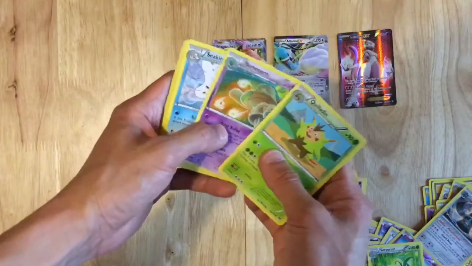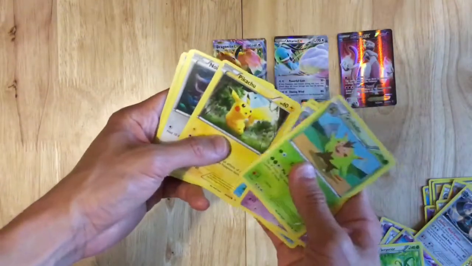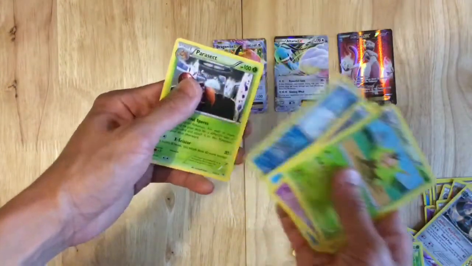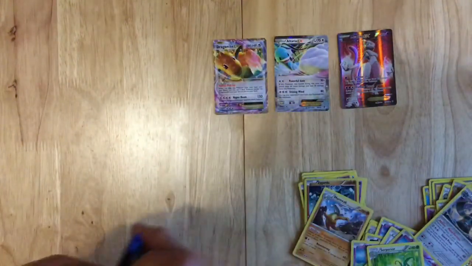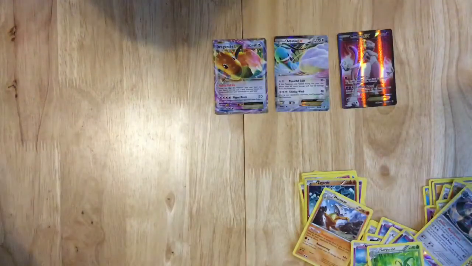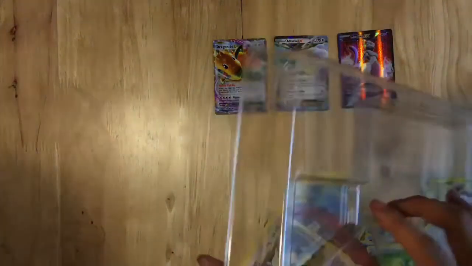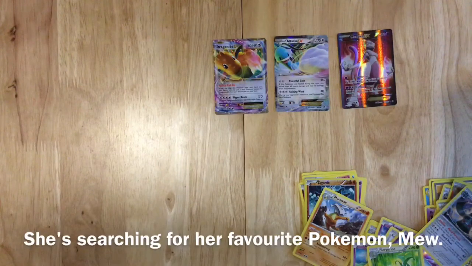Ooh. Thalion. Snubbull. Magmite. Oh, Pikachu. It's pretty cute. Noibat, Cubone, Vanillite, and Parasect. Another. Now the camera woman is opening her evolutions. Yes. Shuffling it. And not shuffling it, doing the card trick.